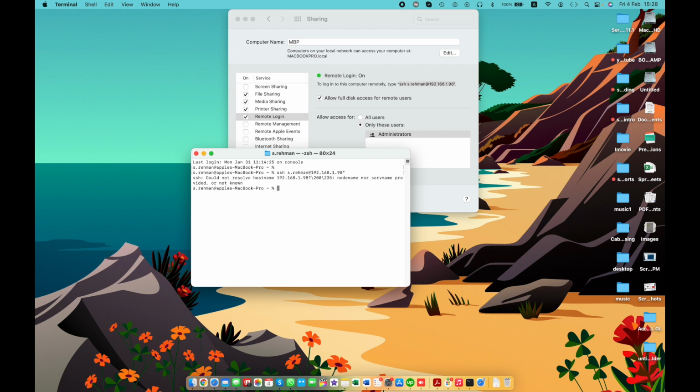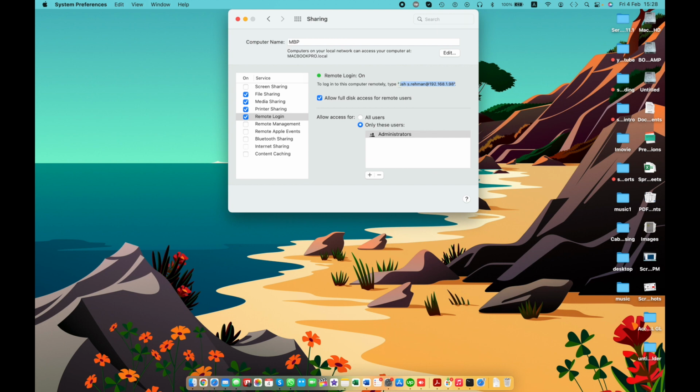Because I'm logging in to the same computer, I'm not able to open this command. But this is the method you can use to open our remote login from another computer. But keep in mind, you must type this line from another Mac. It may require the password of the computer which you want to log in to from another computer.